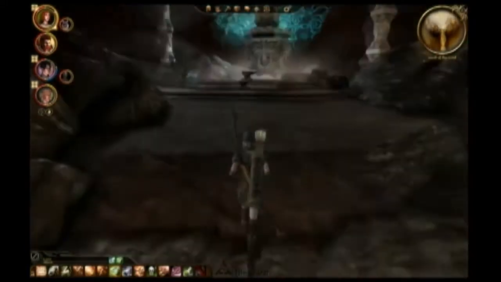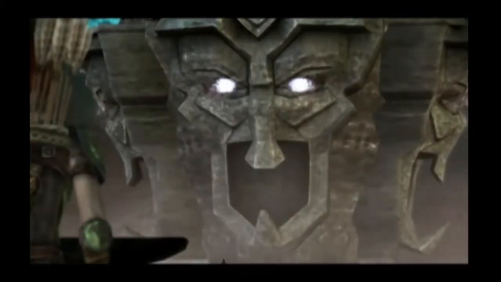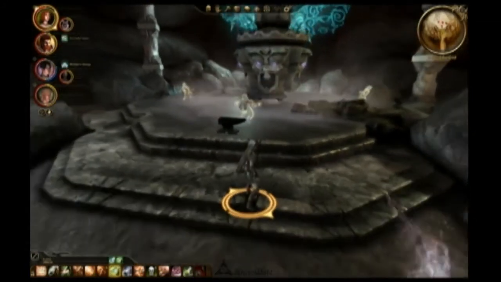Hello, Micro here. Today on Dragon Age Origins, I'm going to be showing you part of the quest in the search for the Anvil. This explorable is called Anvil of the Void.